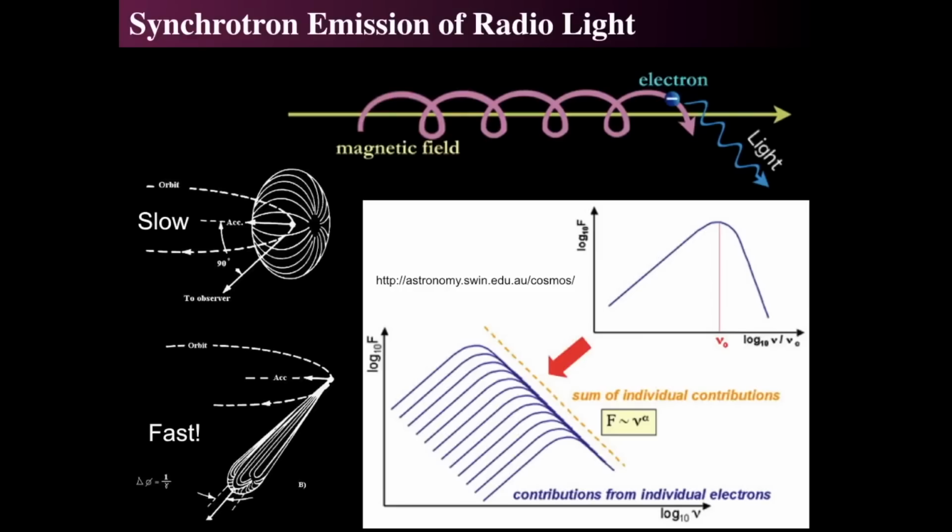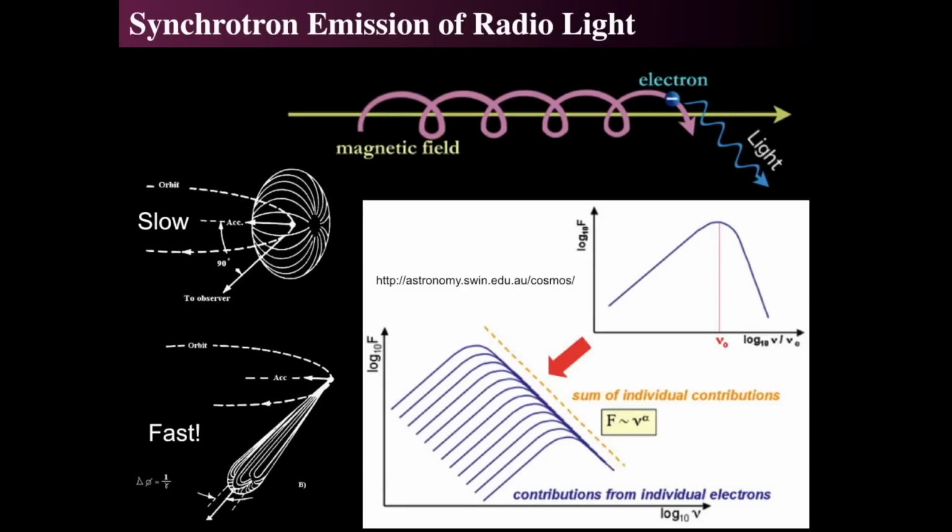And on the left-hand side, we see two types of emission, and we see that bulby sort of thing that looks like an onion. Now, if the electron is moving slowly inside the magnetic field, it's accelerating towards the center in a circular orbit as it orbits inside a magnetic field. And if it's moving slowly, then the electron emits in all directions, and the light is not polarized. But if it's moving very, very fast, nearly the speed of light, then it actually gets narrowed and polarized into a beam, because that bulb that's shooting out to the side, that's the shape of the emission of the electron as it spirals around.